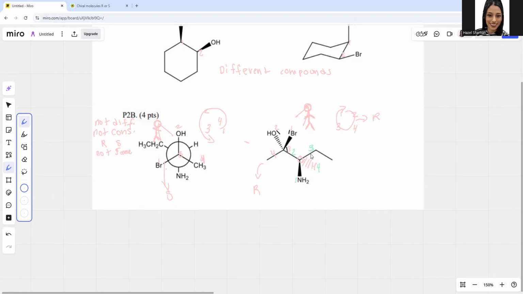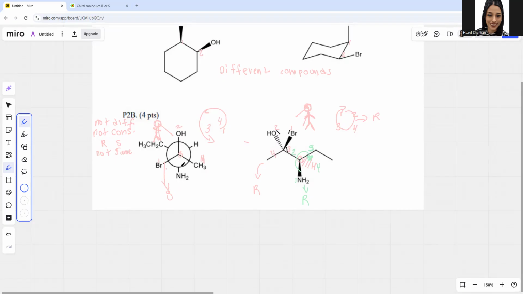Look at that. H is already dashed here, so we can assume this is facing away from us, and what we're seeing is the correct perspective. So let's look at it: 1, 2, 3. This is going clockwise. So now we know this one is R. Now, let's look at this one. If this one ends up also being an S, these are enantiomers because each one is opposite of the other. If this one ends up being an R, the entire thing is automatically discounted, and these are just diastereomers, compounds with different configurations.